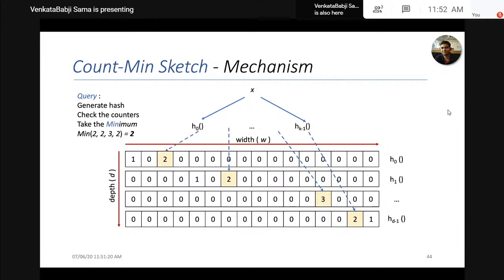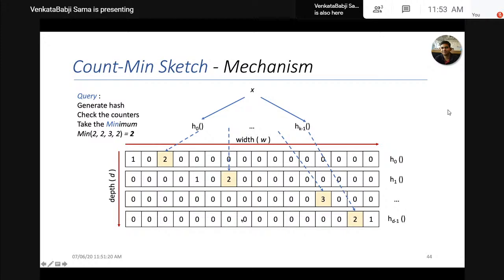Now suppose someone probes the data structure, saying, tell me how many times have you seen X. Like in the Bloom filter, it does exactly the same operations. It computes all the hash functions, but this time it will not update. Instead, it will extract the values. These are counters, or we can say accumulators. It extracts those individual cells and does not update anything. X yielded these positions, as it did initially, after we added X twice and then added Y. So pick up all the counts here: 2, 2, 3, 2. That is 2 from the first hash function's vector, 2 from the second vector, 3 from the third vector, and 2 from the last vector at those positions.